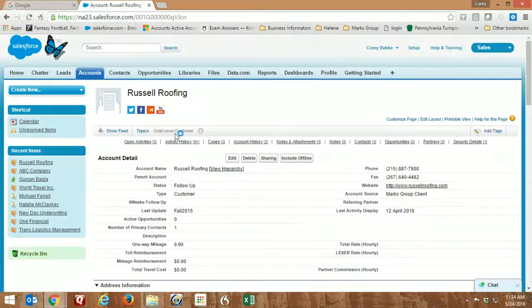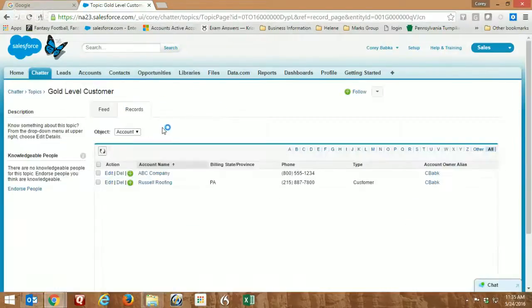And at that point, that's where I can go there and I can look and click on my gold level, and I would see these are the type of ideas here. These are all my records inside. I can follow them all however I want to work with it. That's what's really nice about the topics, right?